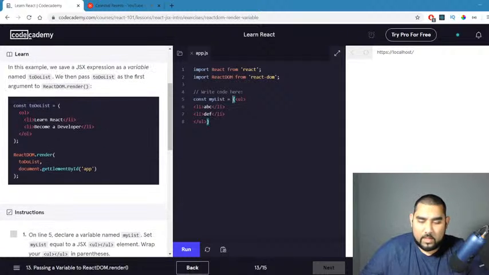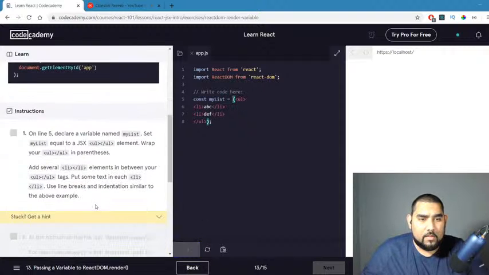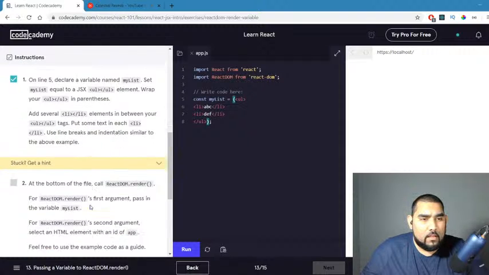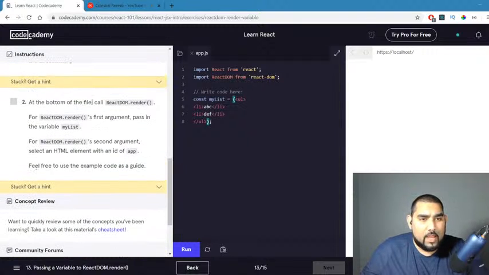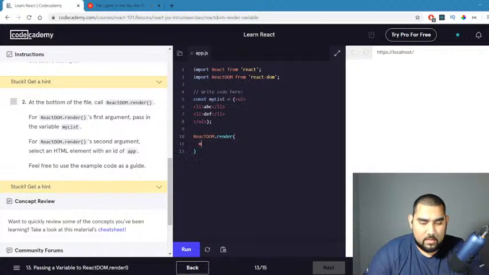Oh, not curly brackets, but parentheses. All right. And I believe that will be correct. Okay, that was correct. At the bottom of the file, let's call ReactDOM.render. And for the first argument, we're going to pass my list.